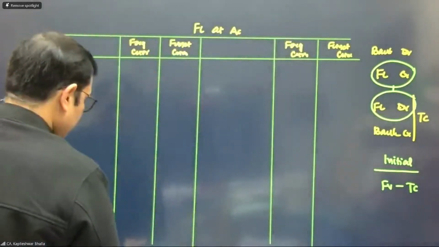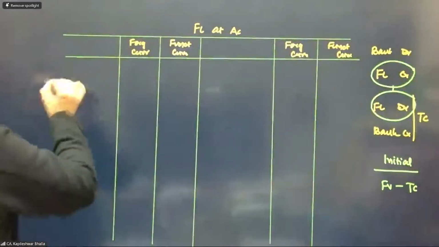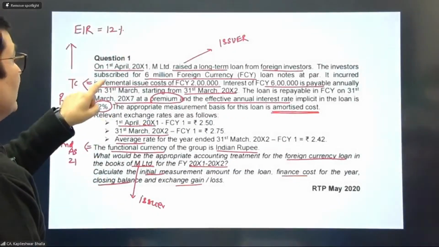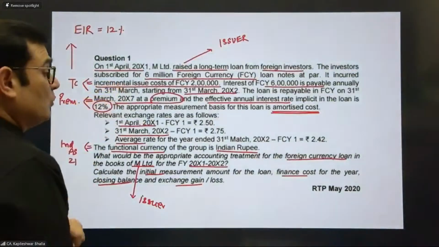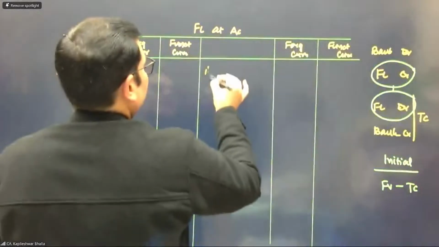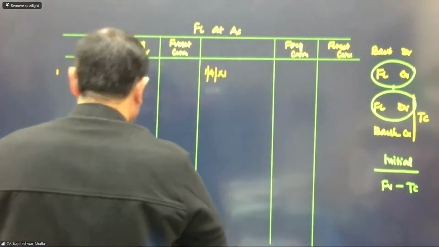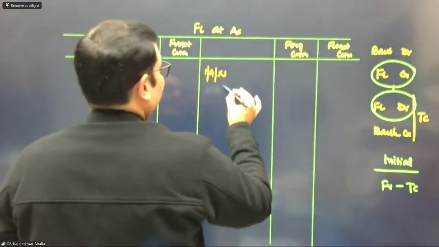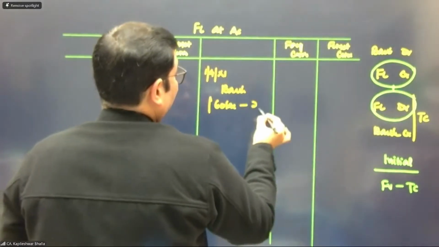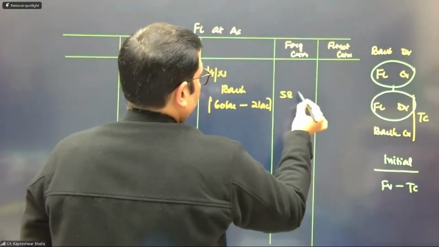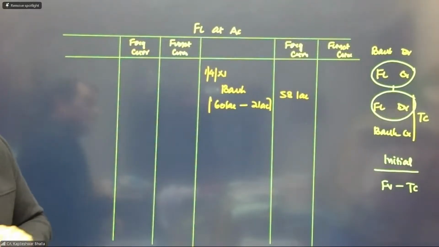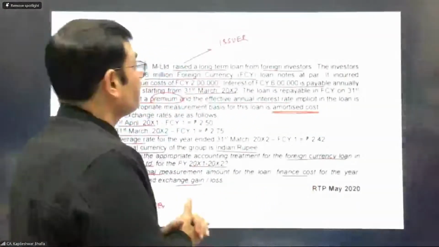So what we're going to do, on the 1st of April, let me just go back to the dates once again. So we can say on 1st April X1, 60 lakhs was raised and 2 lakhs is supposed to be the TC. So we put the entry on 1st April X1. You're raising the money, so the entry becomes bank gets a debit, and this is going to be 60 lakhs of currency units minus the TC of 2 lakh. So this works out at 58 lakhs in foreign currency. Great. Now let's go back and see more data.